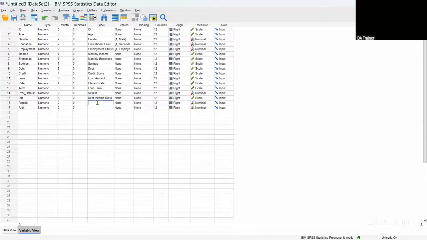And then we have repayment status. And then we have the default rates.